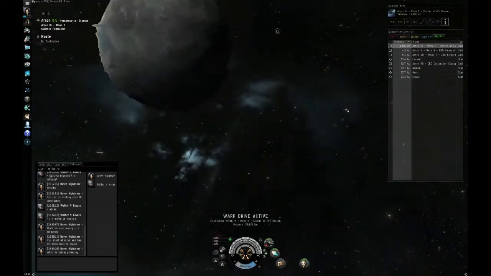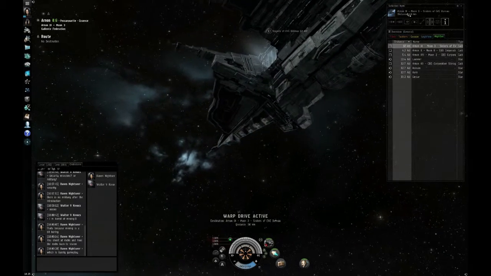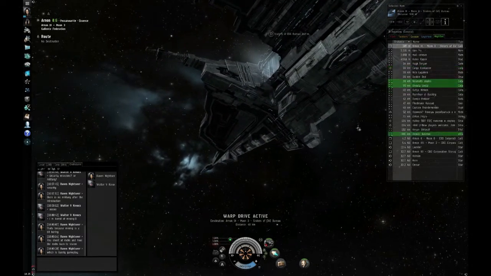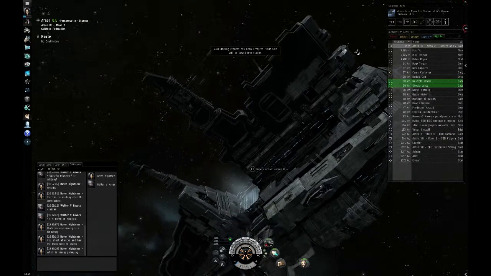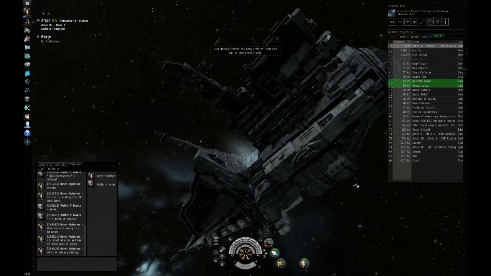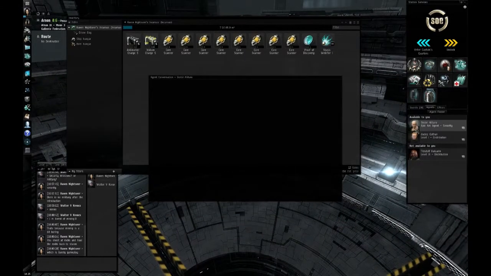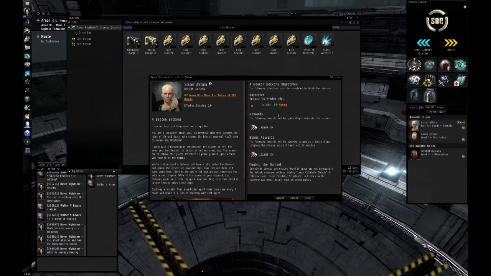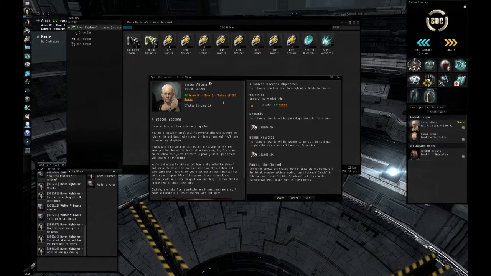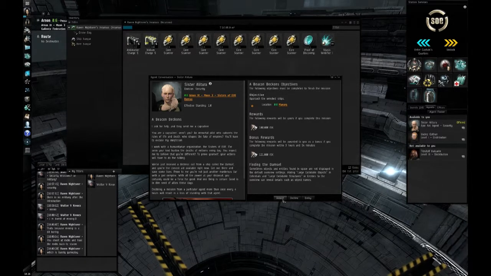Alright, here we are. We finally made it to the system of Arnon, 7 jumps away. And we're going to dock up in the Sisters of Eve station, obviously, since we're going to do the Sisters of Eve epic arc. A lot of these missions are going to be go here, do this, go over there, kill that, bring this back here. So I'm not going to film all of it, just maybe the ones that might be a little bit harder. So go ahead and double click on this Sister Alitura agent and accept the quest.